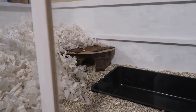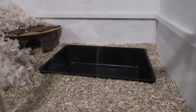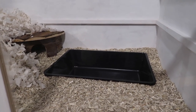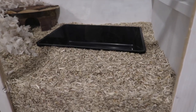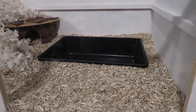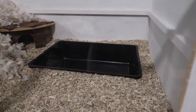I haven't put much in yet, just that little hide there because I wanted a little bit of a partition. This plastic tray here is a cat litter tray, I believe from Home Bargains, and that's where I'm going to be putting the sand. I've just kind of buried it in the Obios because the Obios will be able to hold the weight of it. No sand in there yet because I'm probably going to gain a ton of bedding in there, so that'll be one of the last things.